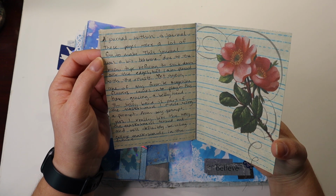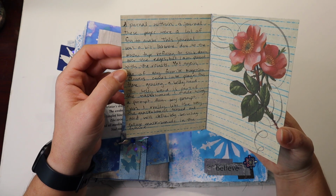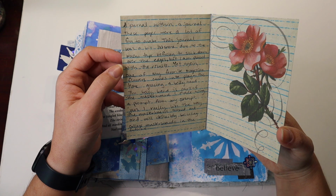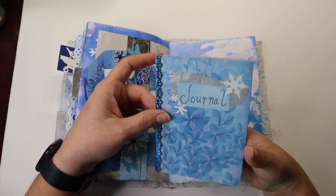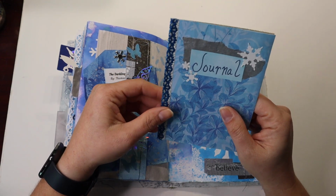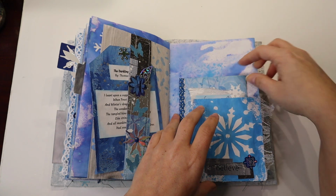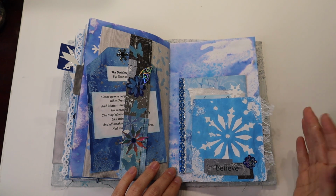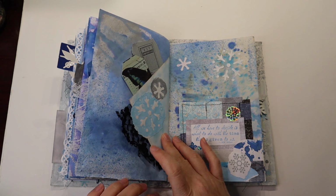Yet again, one of my favorite magazine flowers comes into play, this time gracing a belly band. The belly band is part of the masterboard I made using a prompt from my prompt jars. I really like the way the masterboard turned out and will definitely be using collage masterboards in the future. And this still refuses to stay down. Shake my fist. I added a little bit of that sparkly lace that you've seen in other parts to stick out. I like the idea of things sticking out the edges of the page, so it's a lot of fun.